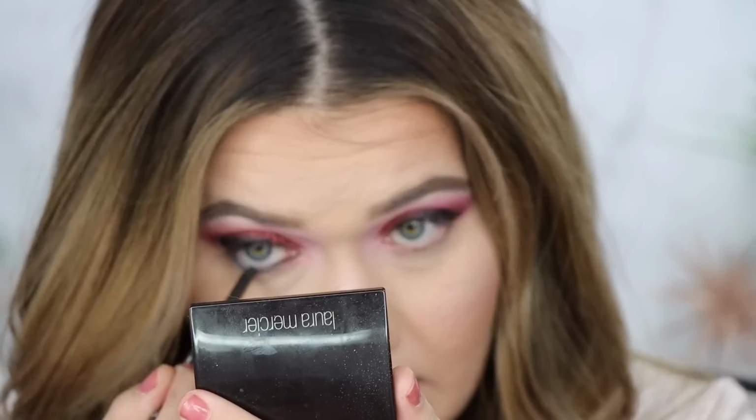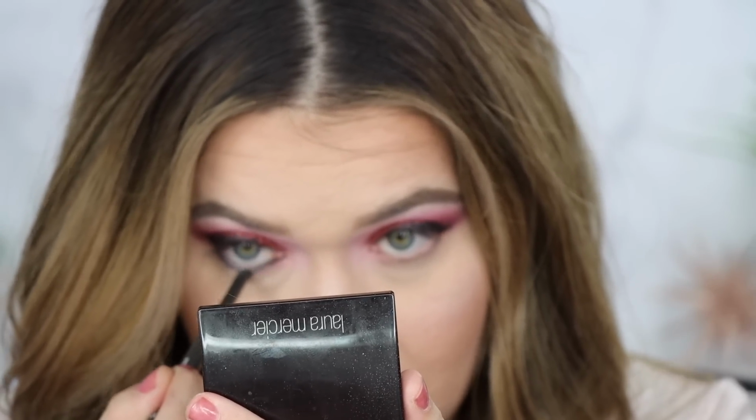All right, now I'm going to tight line with the cream gel liner in the shade Hustla as well. Now this does have little sparkles in it, so use at your own risk, okay people? I don't know that the sparkle in this is eye safe or not. I really don't. But I'm going to tight line with this, and I'm going to make it a little smudgy.